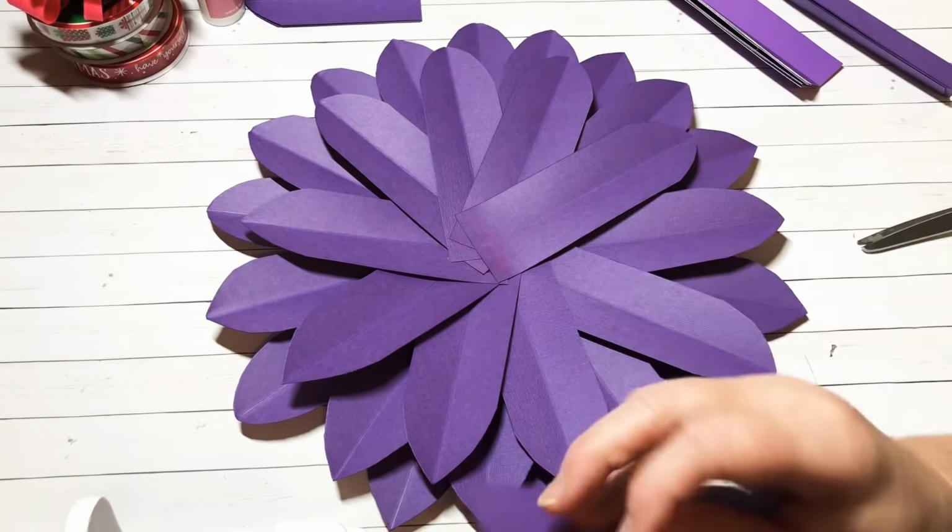Okay, so what I'm going to do is I'm going to cut these in. Let's see, I'm going to do 3-inch strips. So I've got my paper cutter here, and I'm going to cut them at 3 inches. Now, sometimes when I make these, I fold the paper in half, and actually, we could also do that this way as well.